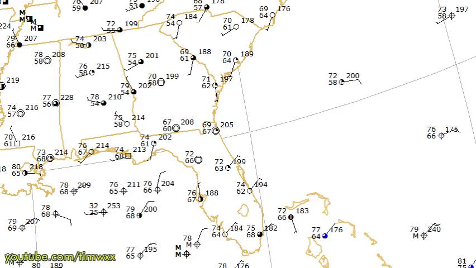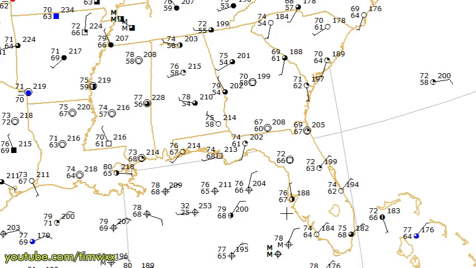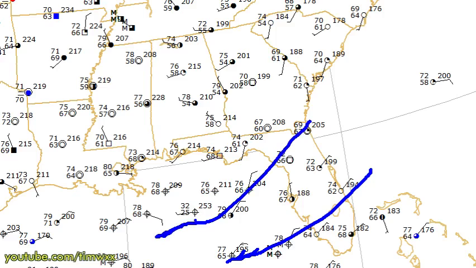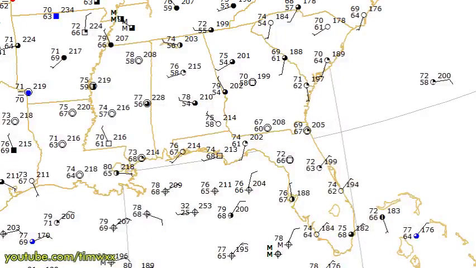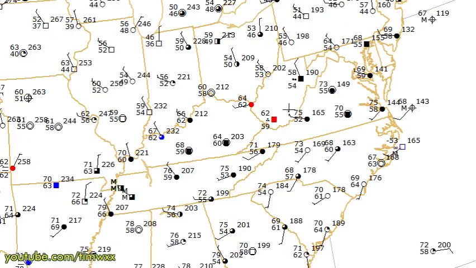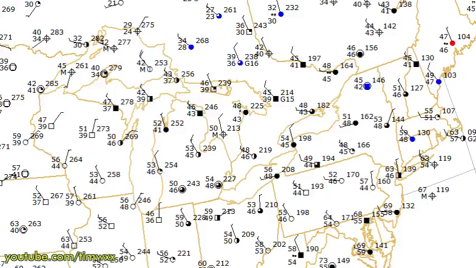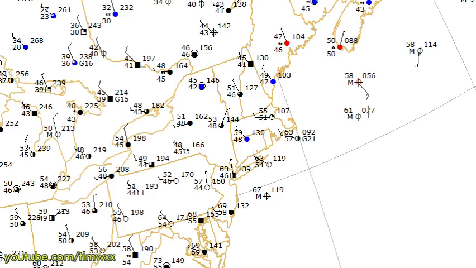Elsewhere around the country, very quick. Florida is under a very stagnant pattern, just kind of a cool, mild pattern. Go to the north in the Midwest, and you can see the leading edge of that weak front moving into Kentucky and Tennessee. And that front becomes a little bit stronger up in the northeast U.S. Leading edge is going to be running kind of like this, and you can see the winds are a little bit stronger at Block Island and Long Island.